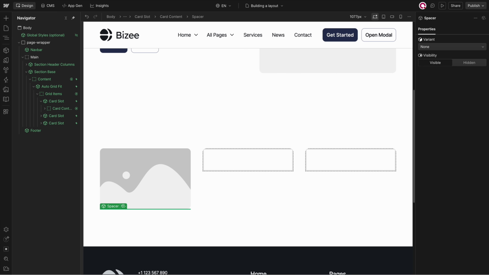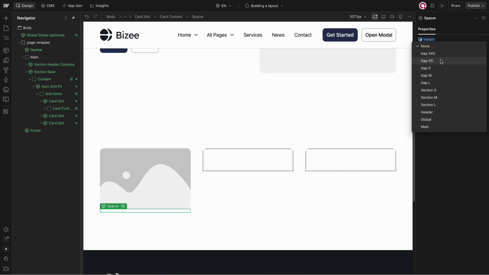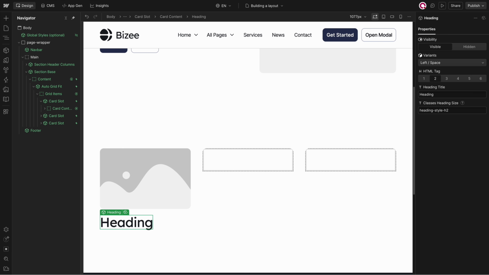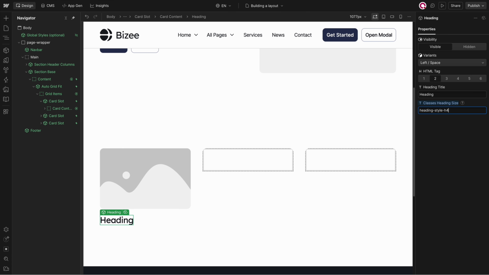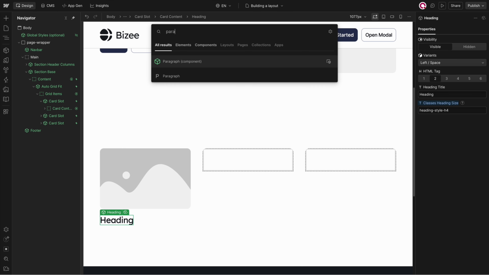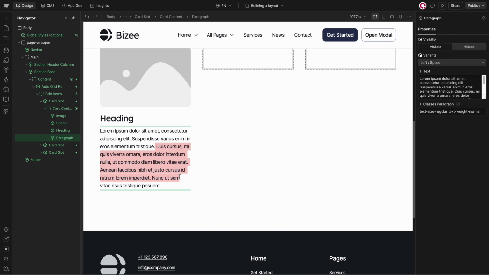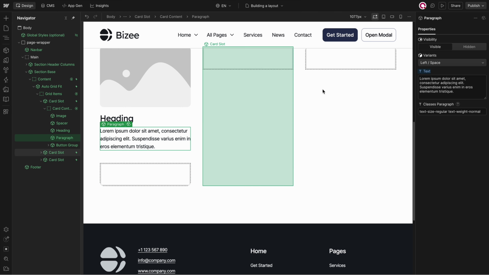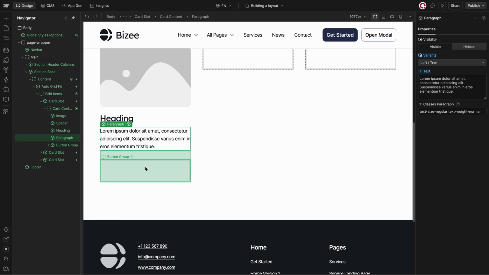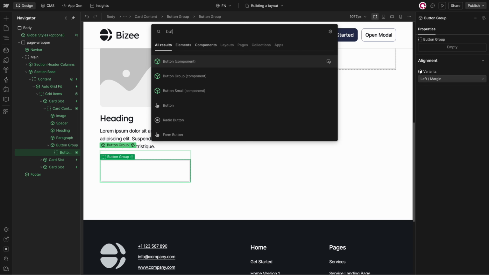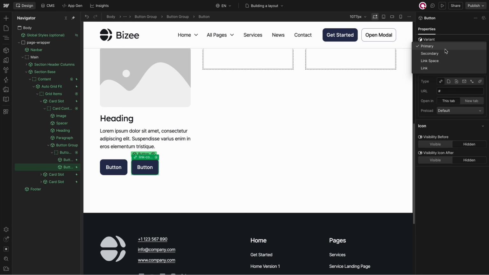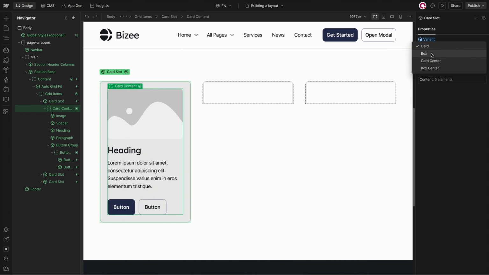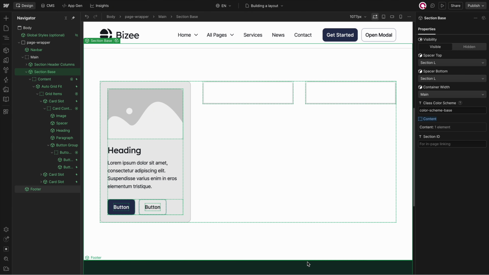So here I drop in an image, a spacer, a heading, a paragraph, a button group, a button, maybe even a second button. You can add anything here. The variations you can build in seconds are almost endless.